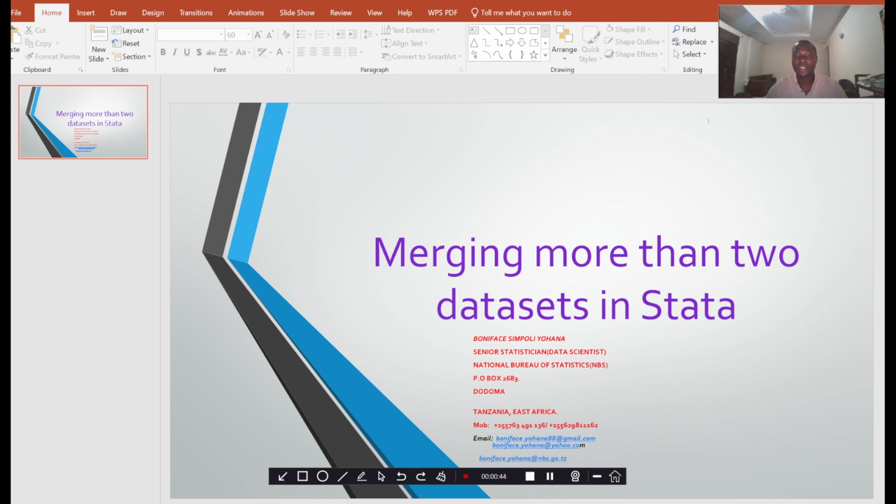Let's say you have thousands of datasets and you need to merge them into only one dataset. Instead of merging one after another, which would be a very tedious job, one command will help you merge all of them in just a second.